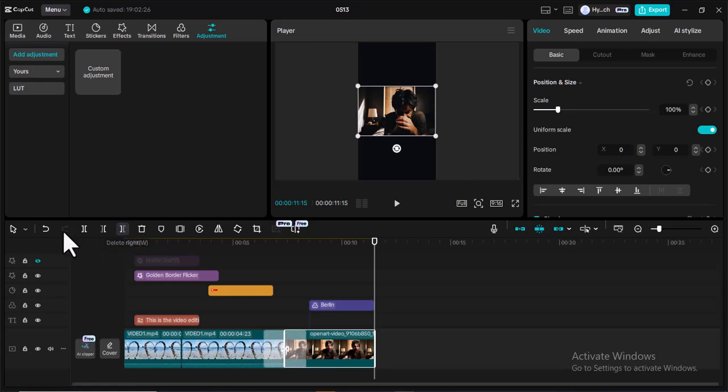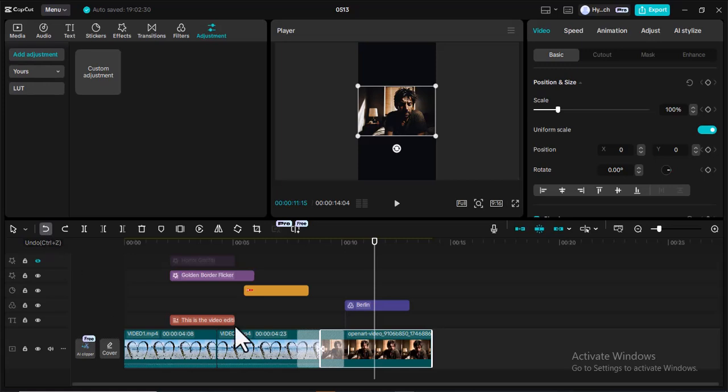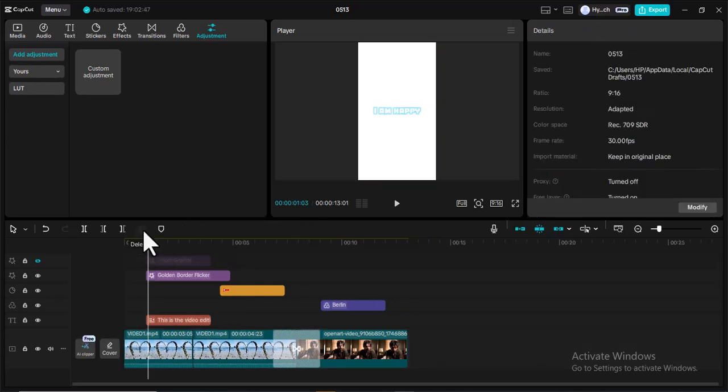So that's it. So let me undo what I've done here, just to practice what we talked about before too. I'll bring it back here and split again, but without deleting any of the parts. So I can use this to delete, but select first the one you want to delete. If it is this one you want to delete, select it and press this, and it's going to delete it. So these two are doing two jobs: split and delete. That's what they are doing.